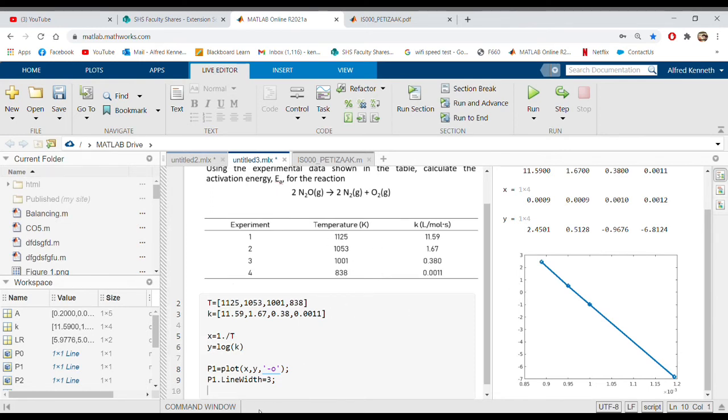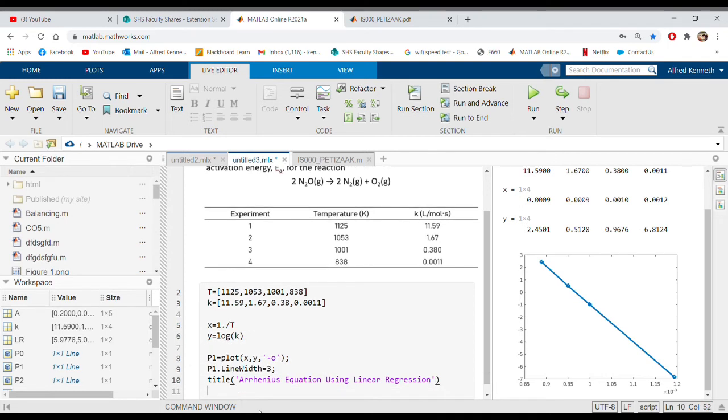Then we include title. Our title will be Arrhenius equation using linear regression. Then X label will be 1 over the temperature, which is 1 over Kelvin.